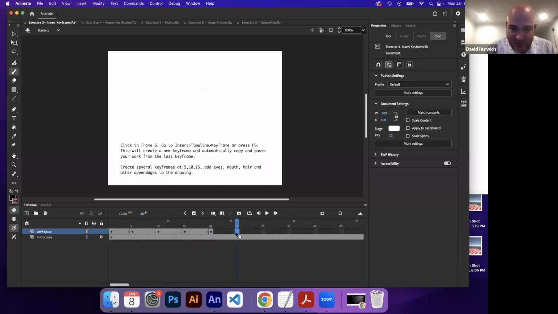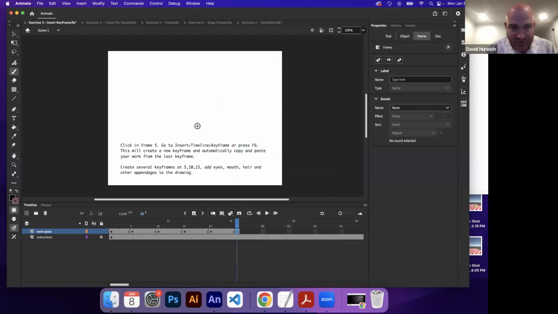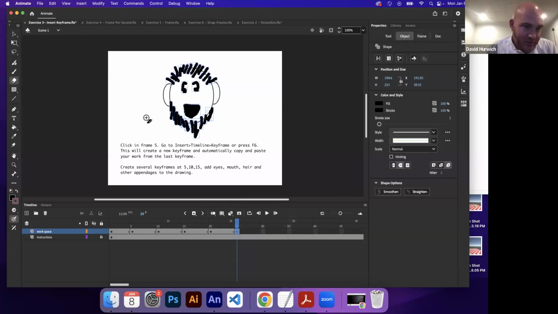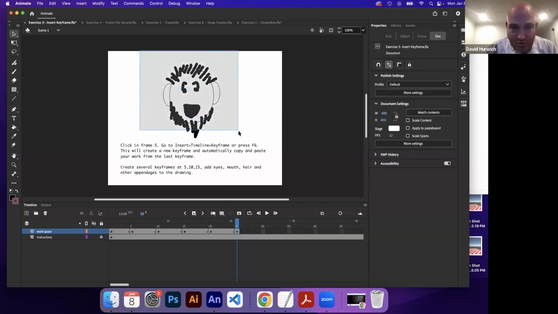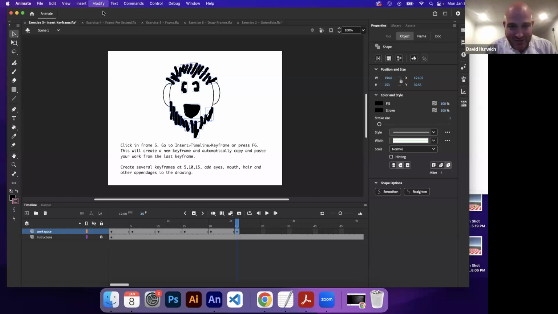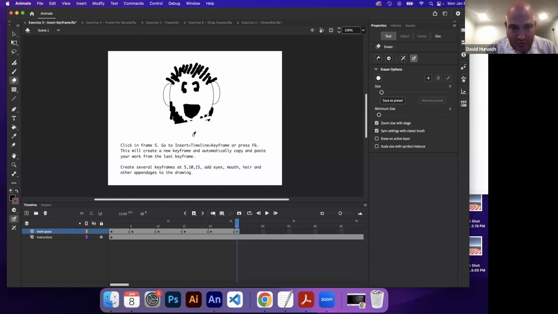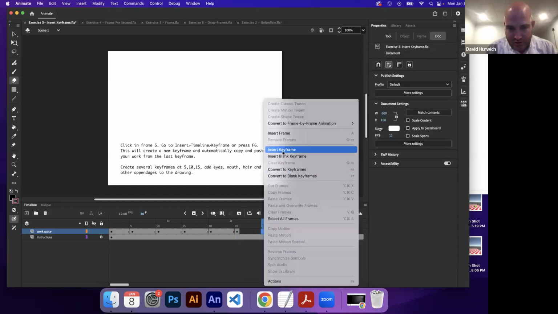I can also subtract stuff too. So if I go here, once again, let's insert keyframe and just start deleting stuff. I'm going to use the eraser tool and start to delete stuff here. Oops. I think here's a drawing object. There we go. Oh, because I have erase normal. There we go. Go here, insert keyframe.